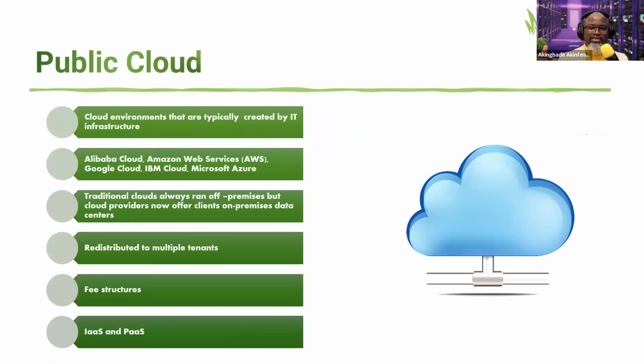The public, as the name implies, is just for everybody. So you would agree with me, if it's for everybody, then it will be naturally cheaper, right? And most of the cloud service providers have different models for public, private, hybrid. So public means it's for everybody. You can use it.